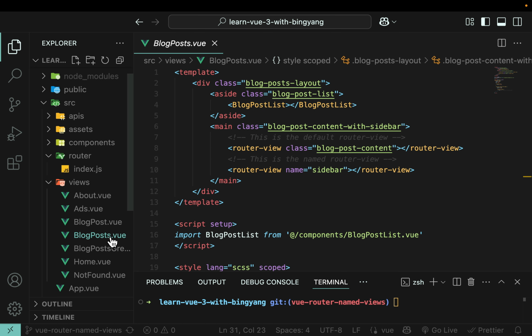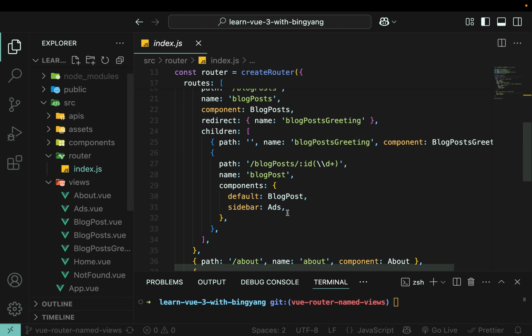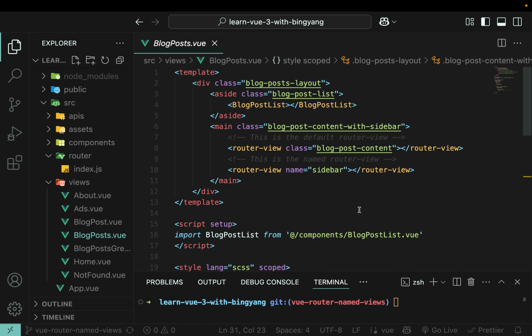The second router view, named sidebar, will display the ads component. This approach allows for greater flexibility in structuring layouts, making it easier to manage different content sections dynamically.